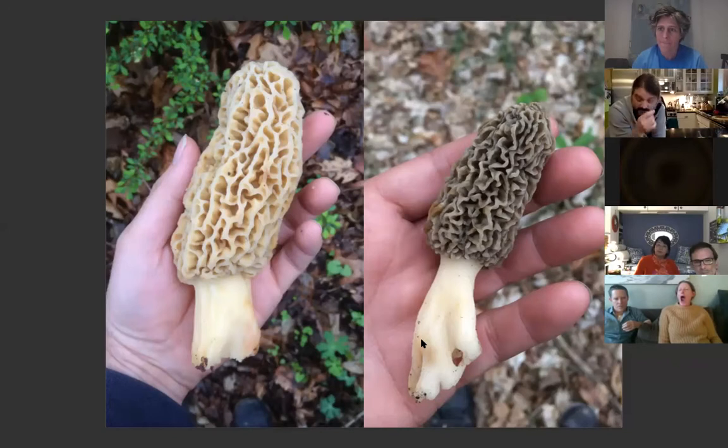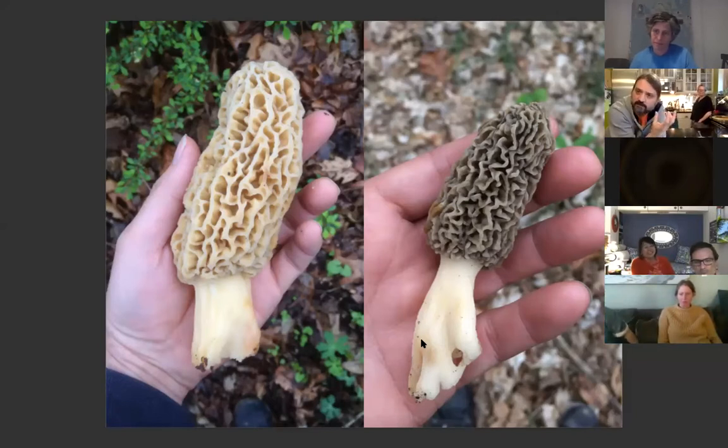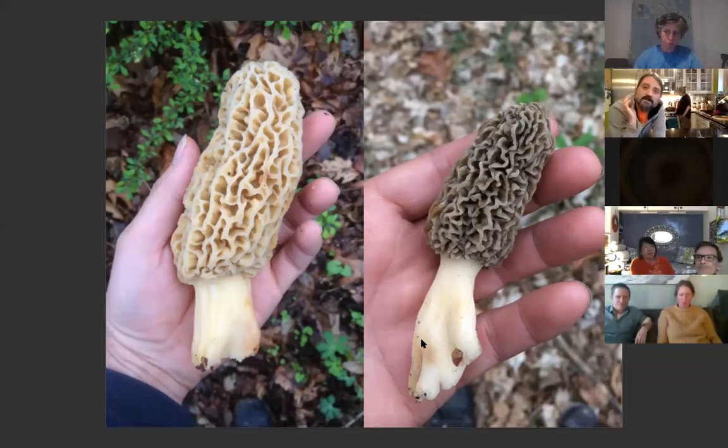Quick story about derelict apple orchards. You might be picturing like a pleasant walk through an apple orchard, like where you go to pick apples on your own in the fall. Unfortunately, that's not what derelict apple orchards are like at all. They are overrun by greenbrier, meaning prickers, and they are infested with ticks. You often have to cut your way through the greenbrier to get at the morels.